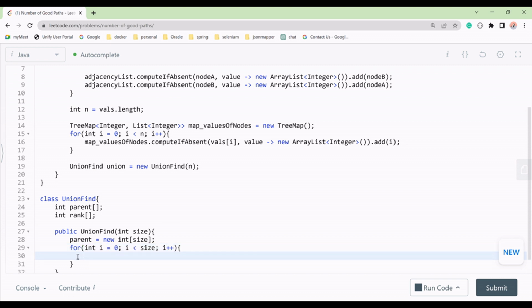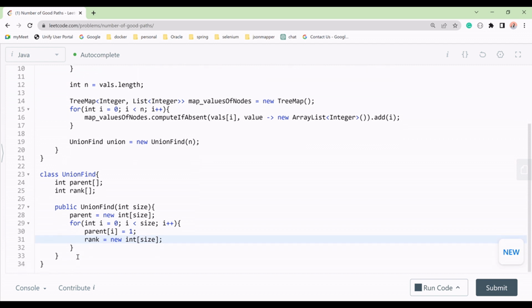Then what will we do here? We will update all its parents, saying all nodes have their own parent, right? And we have its rank also, right? So we will update rank equal to new int of size. Okay, we will initialize. These two things are done.